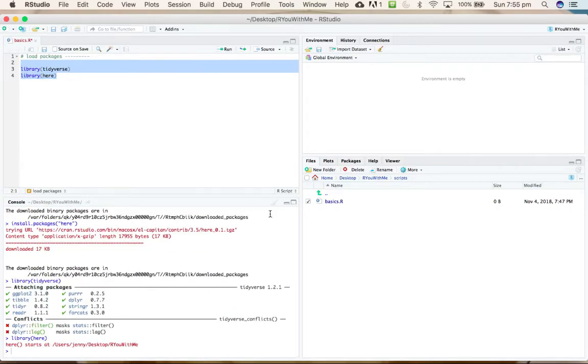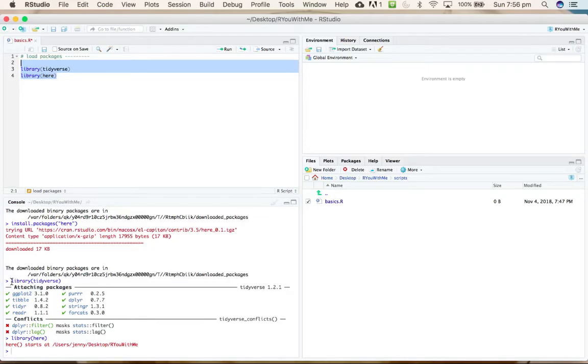You can see that little stop sign that comes up while R is working. Once the stop sign has disappeared and your little arrow has reappeared, that's telling you that R has stopped thinking and is ready for you to input something else.